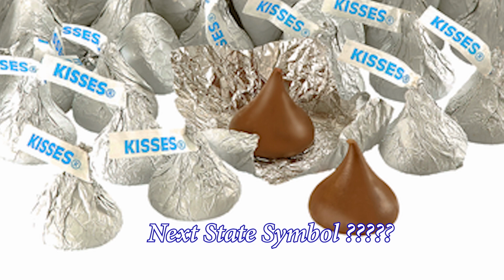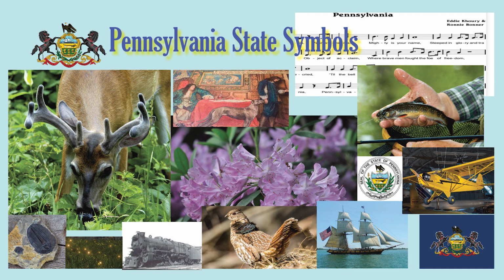A kiss? A Hershey. Oh, you want a lot of kisses? Chocolate. Yeah, absolutely. Well, folks, we hope you enjoyed the show. We enjoyed bringing it to you. Now, as we said earlier, we're basically an outdoor show, but half of it was outdoors, you have to admit, and the other half was kind of very interesting. That's right. I think it was very interesting. But I think all of these things, they're all our state. Yeah, and you can get out and see some of them, and it's kind of good party chatter, asking people if they know what certain state symbols are. State flower, the mountain laurel. Yes. Almost didn't become the state flower, but the right person was in the right place in the Senate, and so they did it.